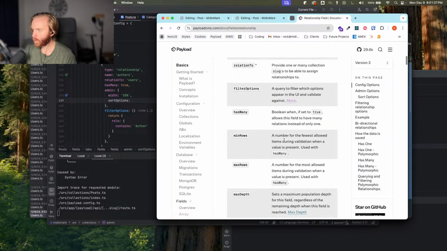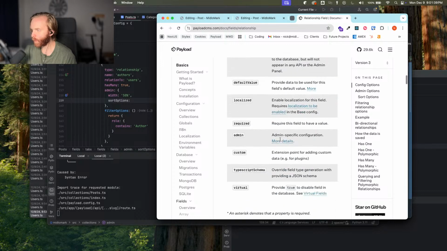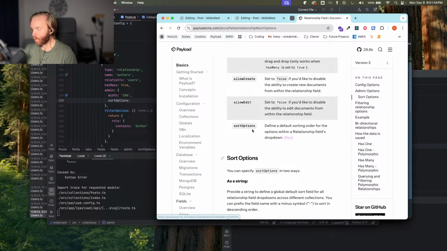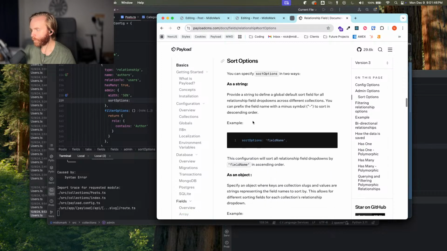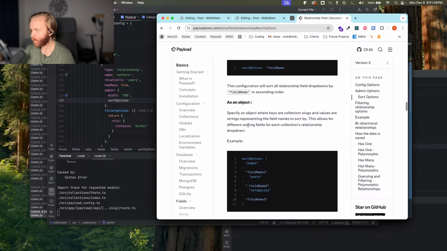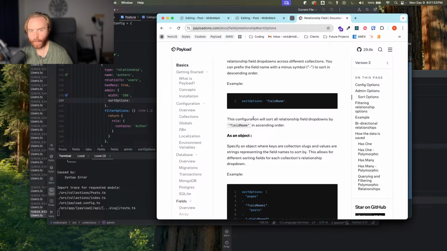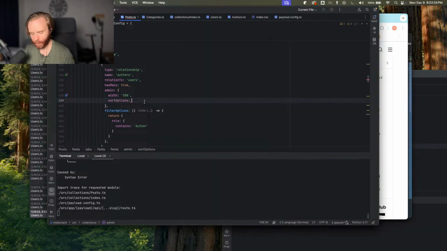So if we look at our sort options, we can scroll down. Sort option, oh, it's right there. So we can sort. So I want it to sort by the post count. So the person who posts the most should be at the top. And so right now it is set that way. And that means to show the difference, I'm going to set that I want it to be post count.